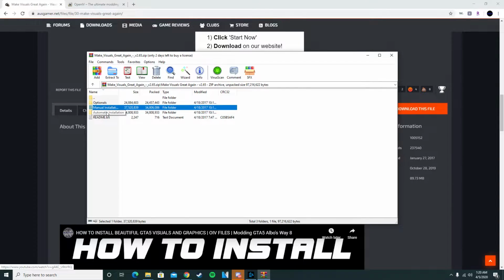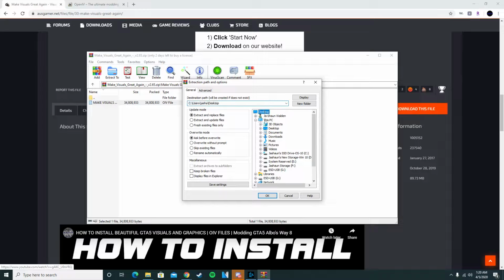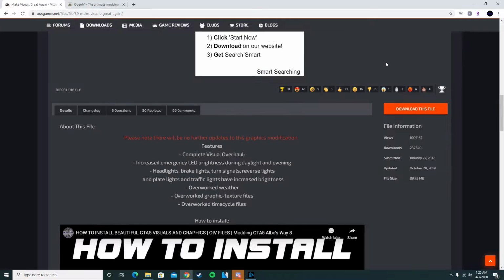Today we're going to focus on automatic installation. So go to the automatic installation folder and click extract to. Extract this OIV file to your desktop or whatever you choose. After that's closed, go ahead and open up OpenIV.